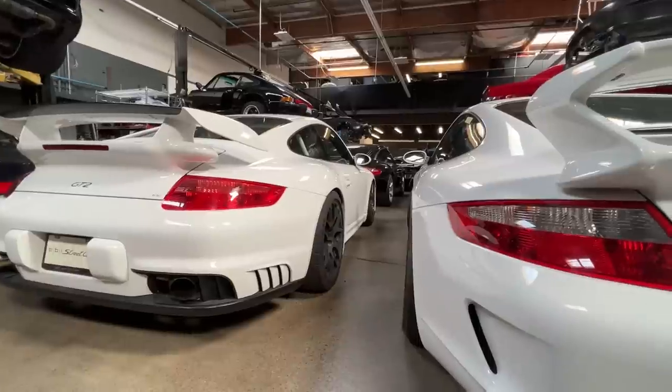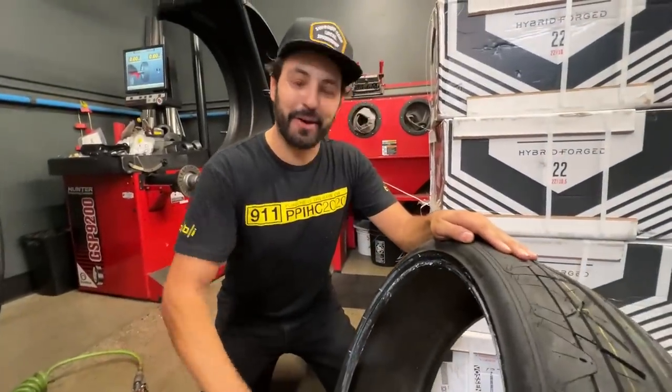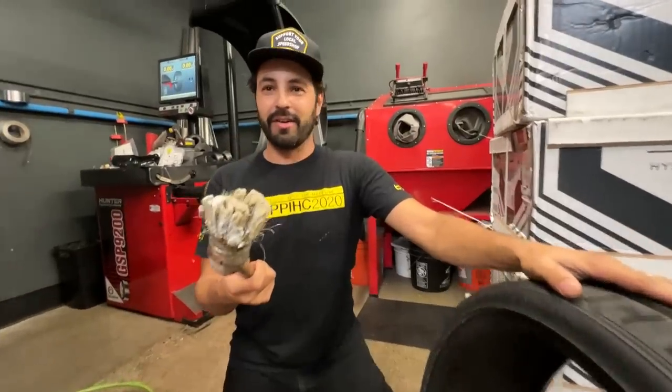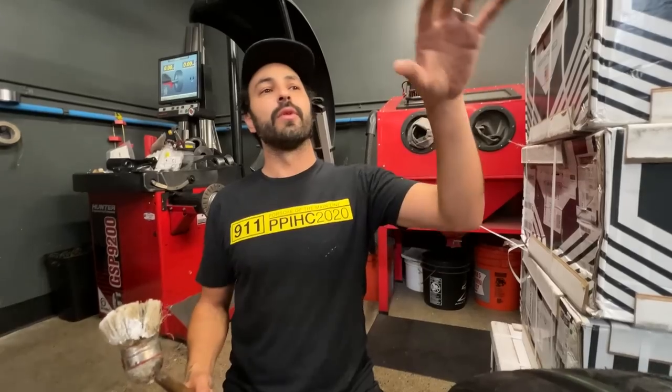We do magnesium wheels that cost more than the car I drive every day. We're surrounded by Porsches, but Tim, your daily is a Chevy 2500 powered by a diesel - yeah, powered by something that has a lot of Banks parts on it. Every single car that's pulled out of this shop is typically towed by a diesel, and typically you see a Banks sticker on the side of it.